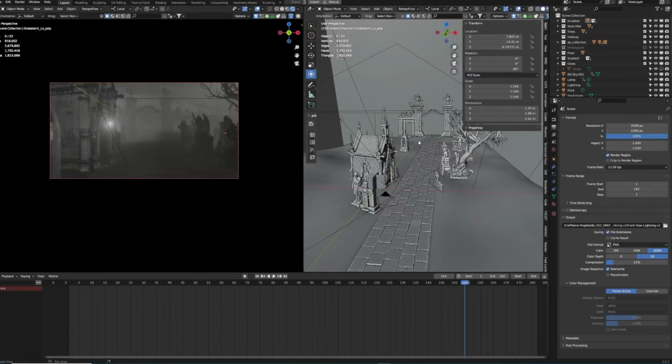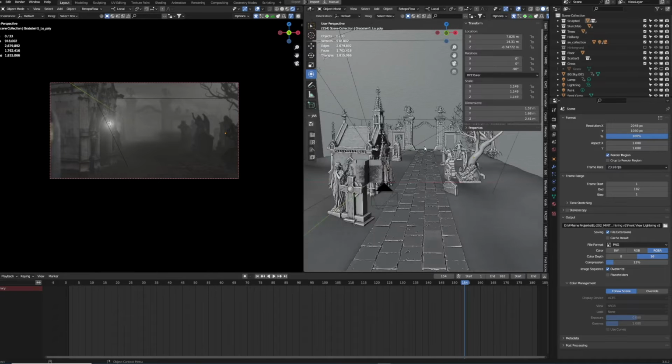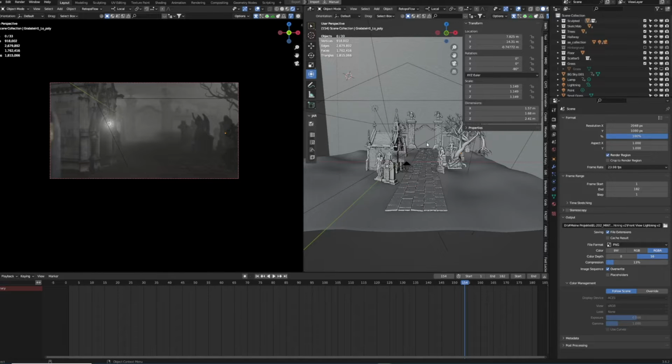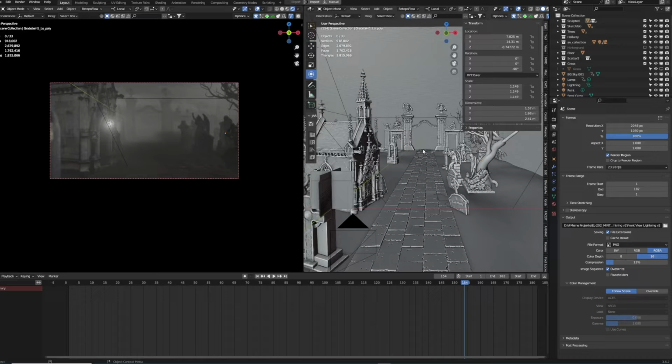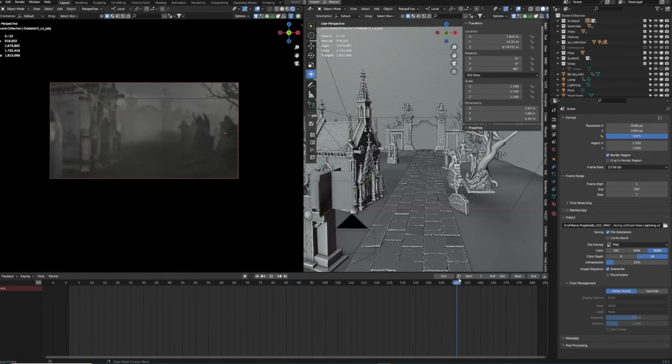and changed the scale of the mausoleum, as you can see, because our pest doctor was not well integrated. It felt a little bit too tiny, so there was a scaling issue. But other than that, I didn't change too much. Everything else, the light and the composition overall, didn't change.